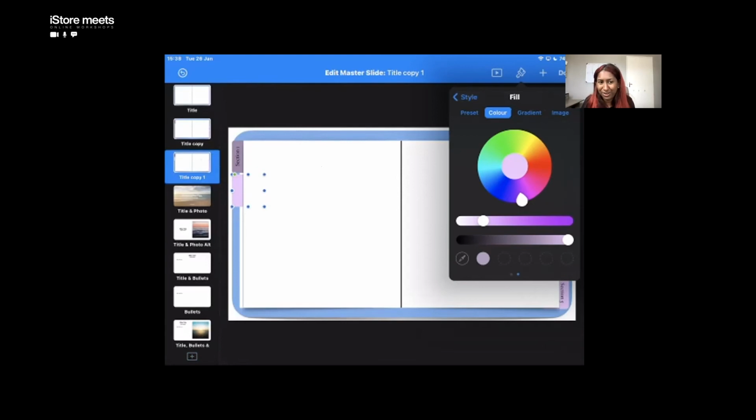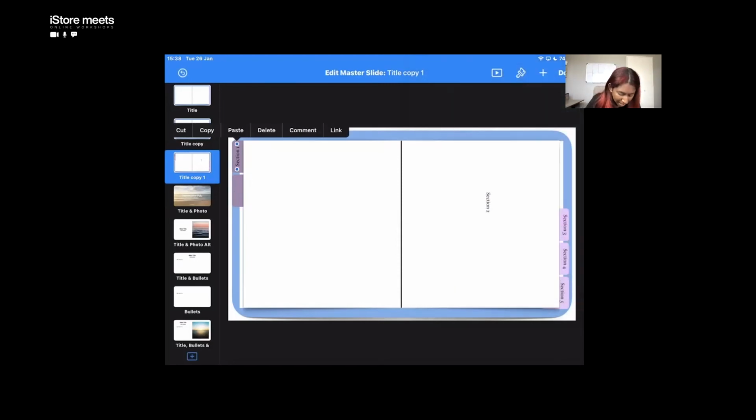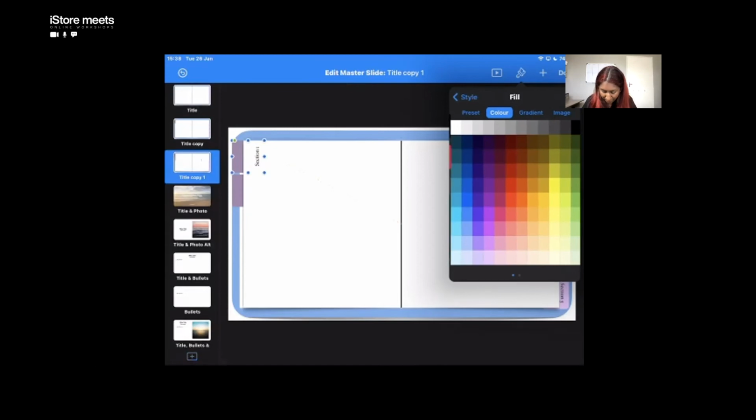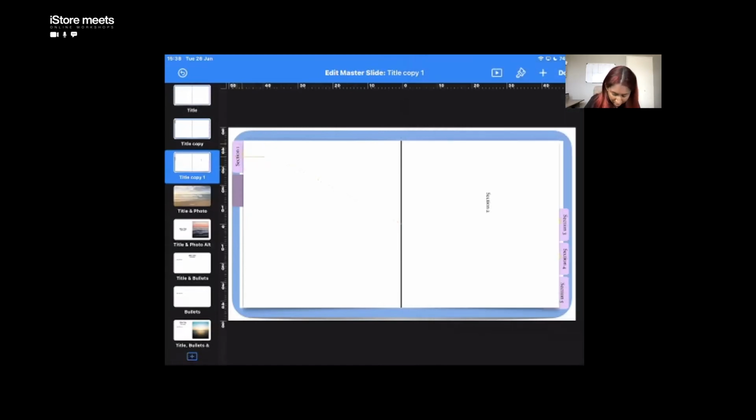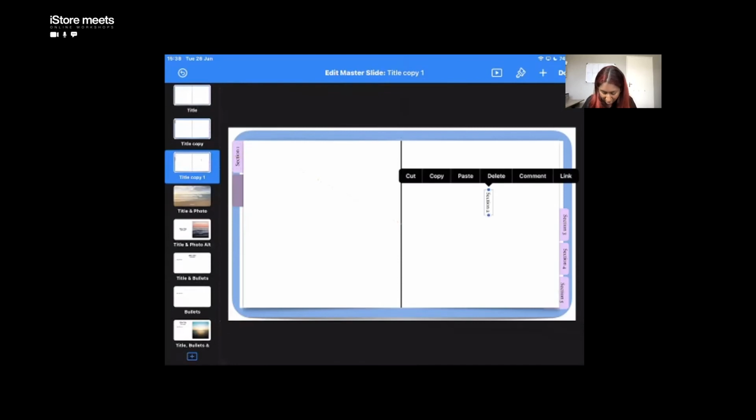Because I've created a new color that I've used, it saved it for me there at the bottom, which is incredible. I don't have to worry about, did I get the right color again? I'm just going to tap on that. Remember, your section 1 needs to go back to the original color. So I'm just going to move section 1, and I'm going to move this one back to the original color. Okay. And I'm going to just keep on shifting these around.